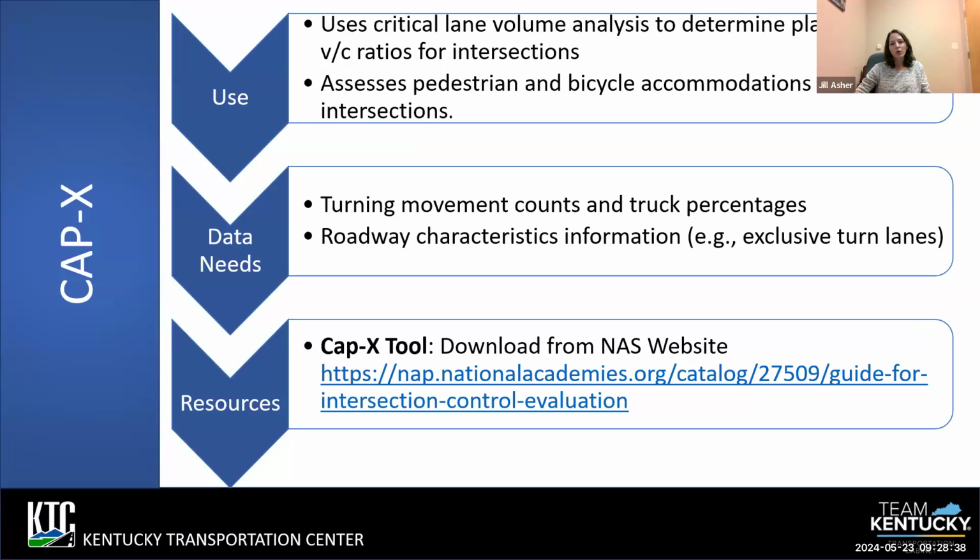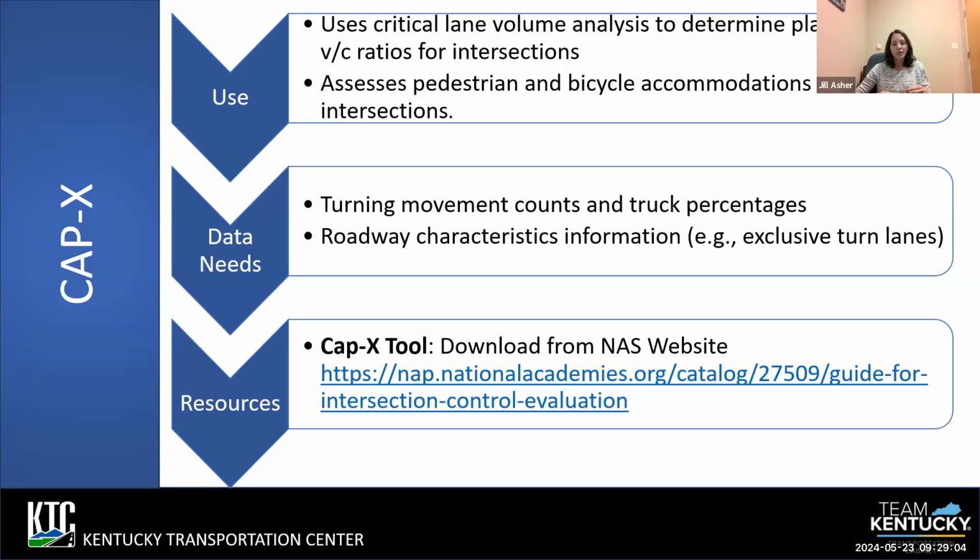And so just a little bit more about CapEx. It's a very high level spreadsheet tool. It requires minimal inputs. It does require turning movement counts, and that may not be something that you have, but it does require those. I would talk to the Division of Planning, there may be ways to use streetlight data to get some of these counts if you don't have them.